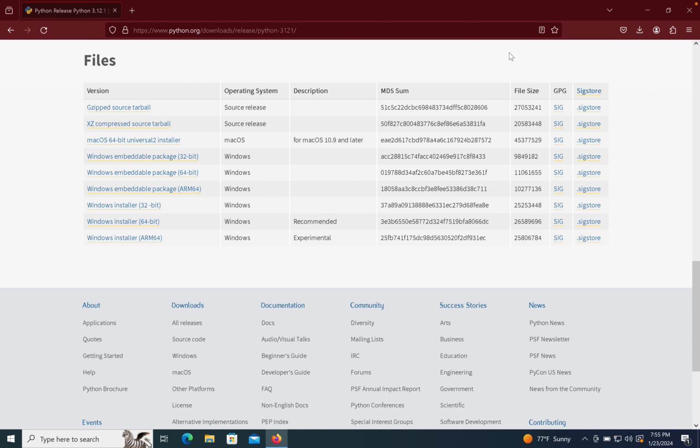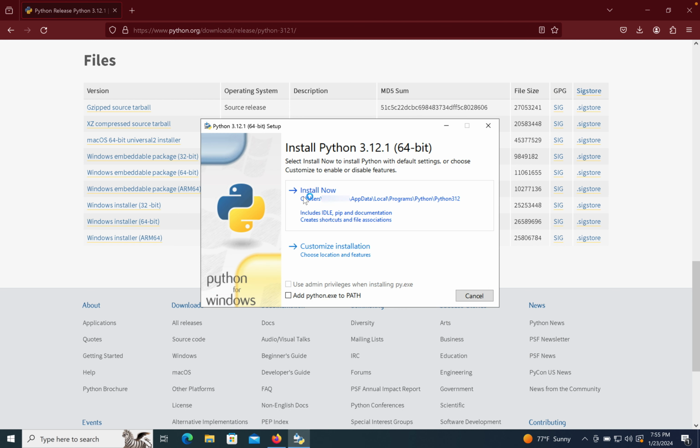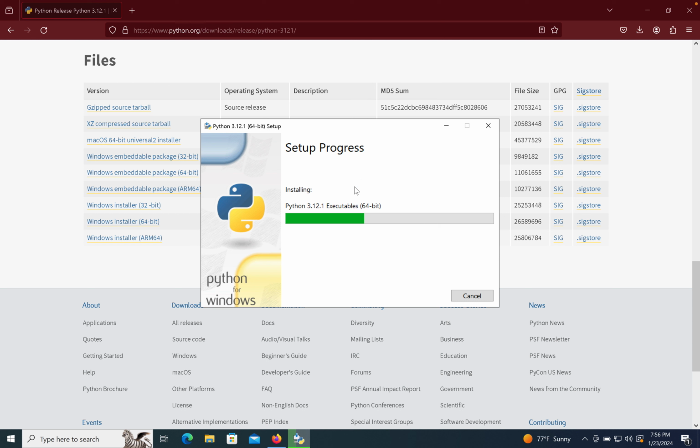So go ahead and click up here. And we'll open up the installer. Go ahead and click install now. Don't worry about a custom installation. And this install might take a second, so I will meet you when this is done. Okay, so it looks like we're finishing up here. The installer is just about done with its thing. So once that finishes up, that should be all we have to do for Windows.